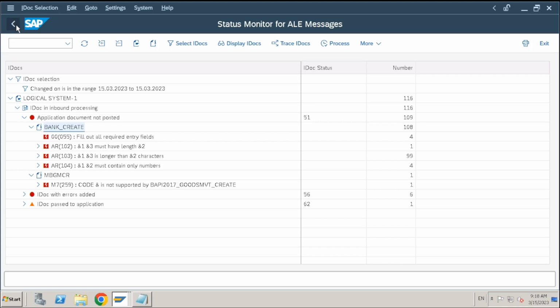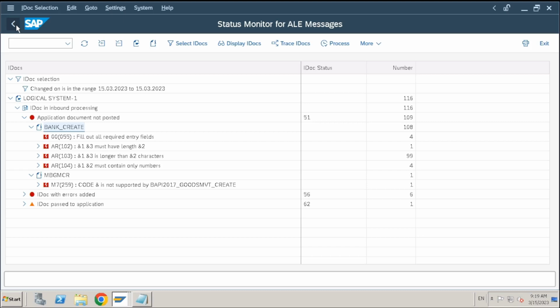Okay? It's a very important interview question: how to reprocess the IDOCs or how to debug the IDOCs. Two ways we have. We can use WE19 by generating a new IDOC and debug it, or in BD87 by reprocessing the same IDOC we can debug it. But in WE19 we have the flexibility to change the IDOC data and create a new IDOC.